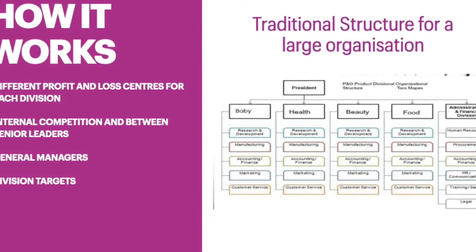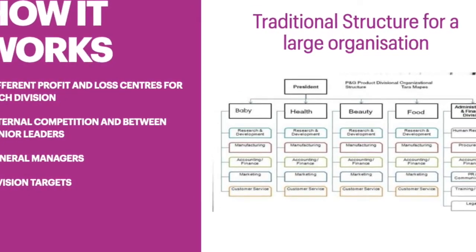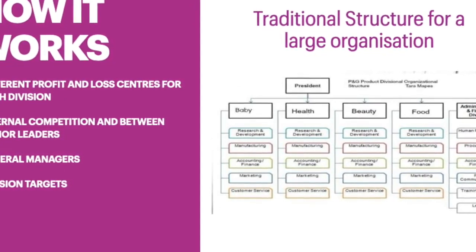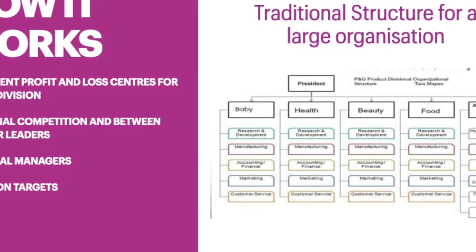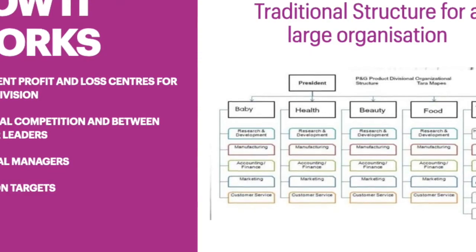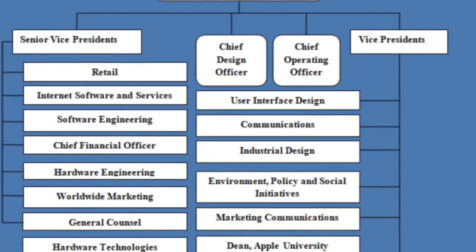Also, you'll have general managers that look after these different areas. So you might have somebody looking after the beauty area, okay? And they will manage everything to do with beauty, whether it be research and development, manufacturing, marketing, whatever it may be. But they will not be a specialist in all of those areas. You'll very rarely find somebody who's a specialist in manufacturing, marketing, and research and development, for instance. So what's happening is they are making decisions in areas that they are not necessarily specialists in, okay? And we'll come back to that when we look at Apple. So you have general managers.